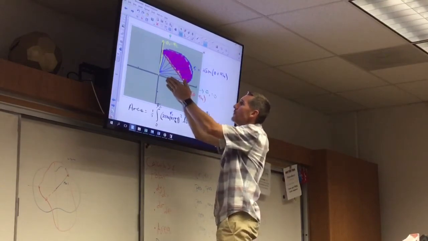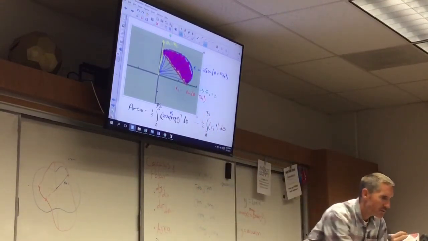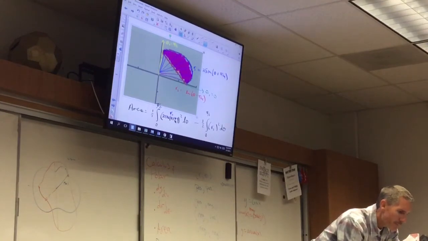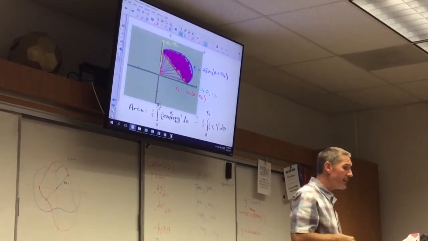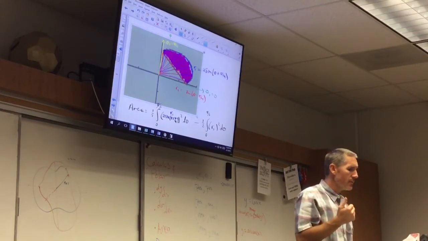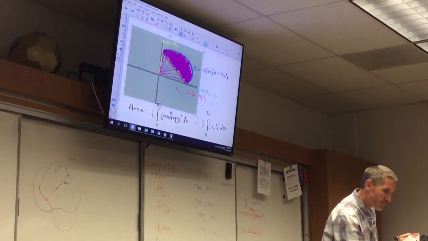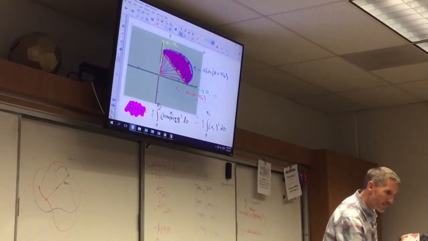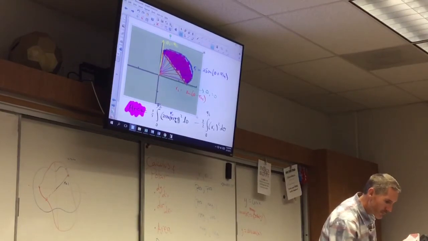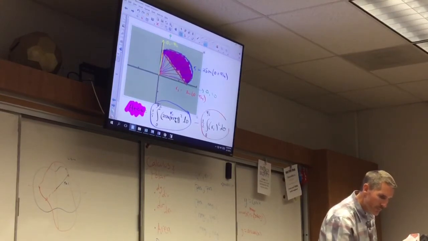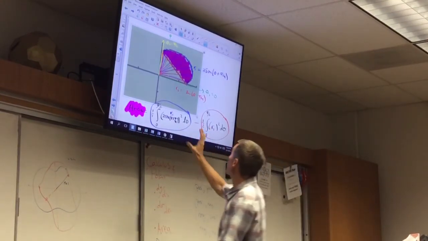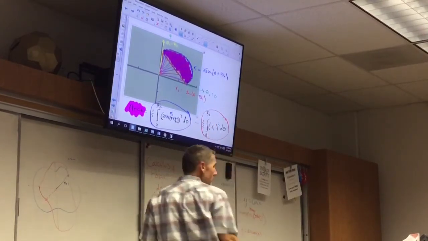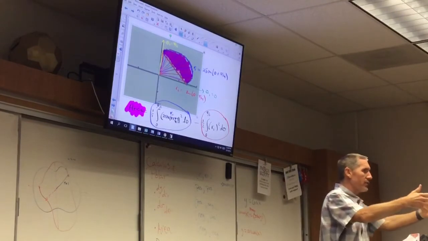So then you'd have to subtract off going out, and I didn't do it here, but let's go ahead with red. So do you see how purple is blue minus red for this example? The purple, which is the total area I'm looking for, is equal to the blue minus the red. That's what you would plug into your calculator to get the answer.